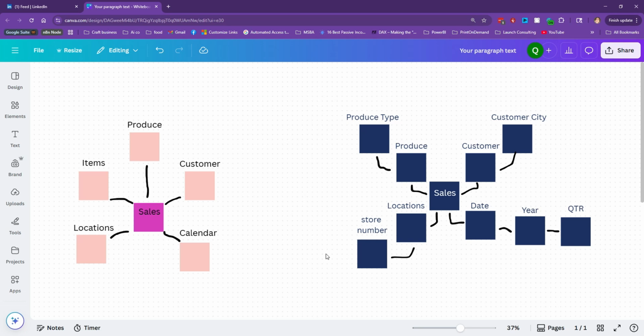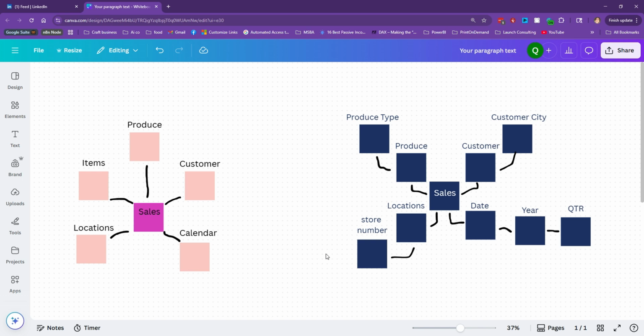Have you ever wondered why some Power BI reports are quick and efficient and get you answers right when you need them, and why other ones seem to be going in just a crawl? Now, it's likely that the problems are not with your DAX formulas and they're not with any of your visualizations, but they have to do with what's happening in the back end, right? What's happening in your data model. The data model plays a big role in the performance of your report as a whole.